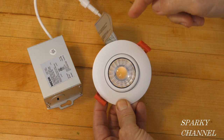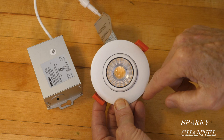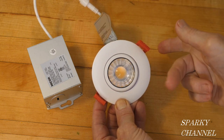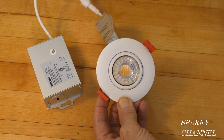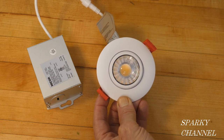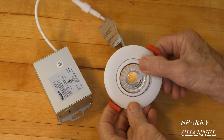The light has a five-year limited warranty. Although this is a three-inch downlight, it's actually three and three-eighths inches across. This area is aluminum and it's powder-coated white. These lights have an estimated 60,000 hours of maintenance-free operation. So let's go wire some of these downlights and hook them up to a dimmer.